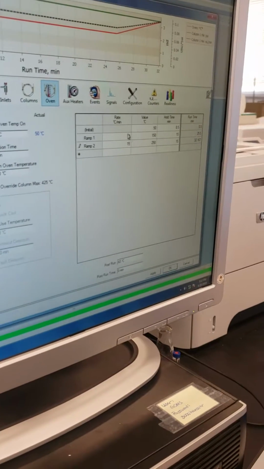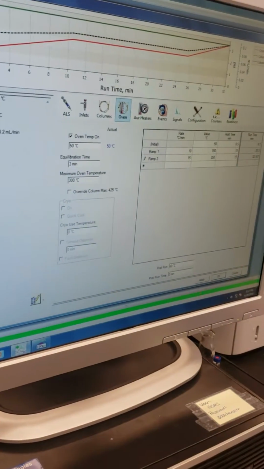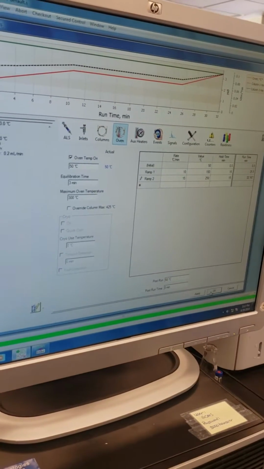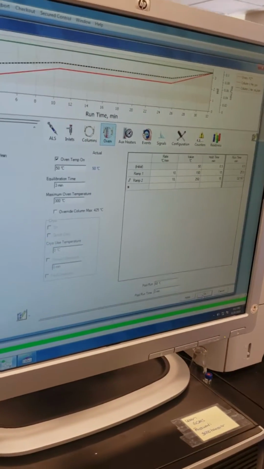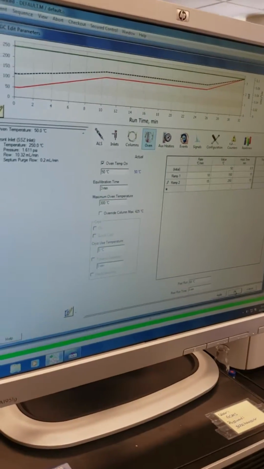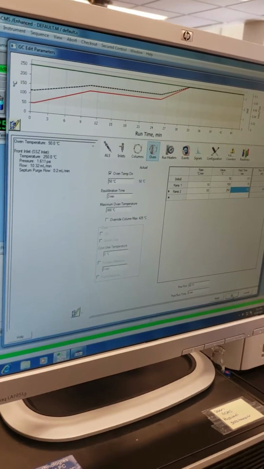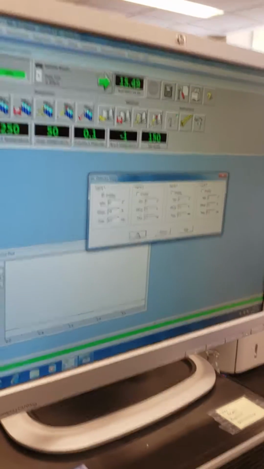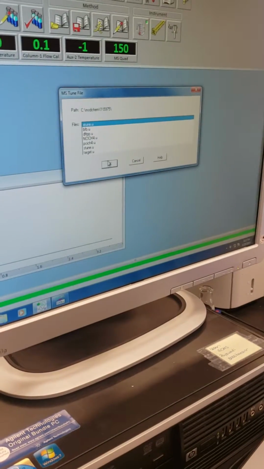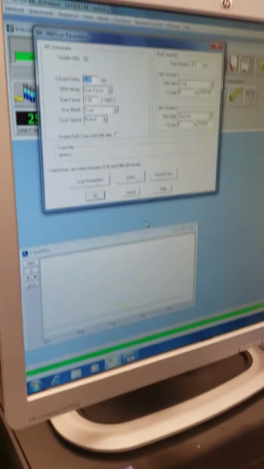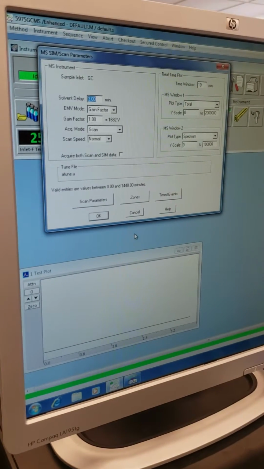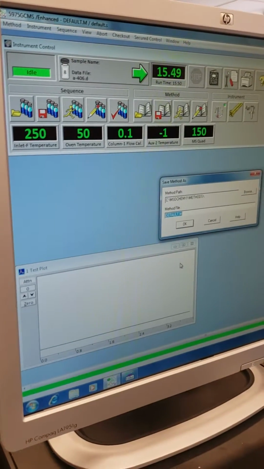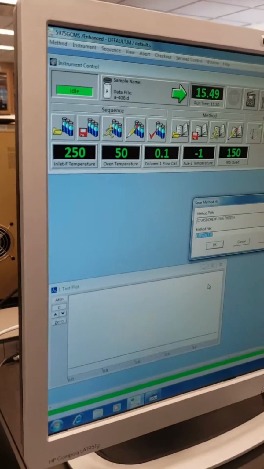Then the next is everything from here. That's it. Okay. And then the sample, we will need that later because this is the method. Right, you have to tell it to start first. Okay, apply or okay? I just usually go okay here because I don't know how much that is. Auto tune is what we want to use. I don't know if you want to change any of this yet. Just leave it as it is. So I think you're fine. Okay, here's where you give it your method name.